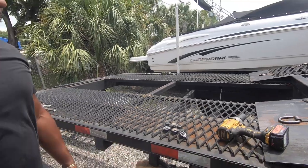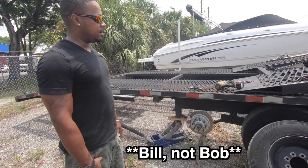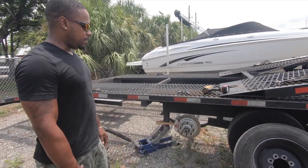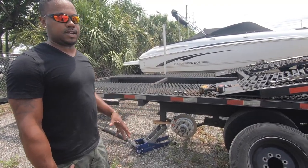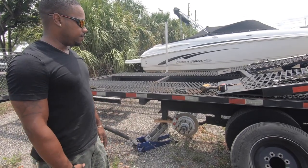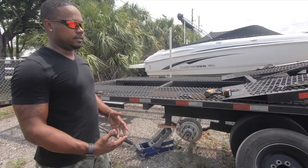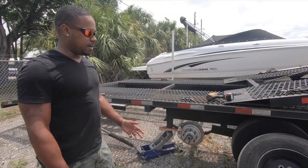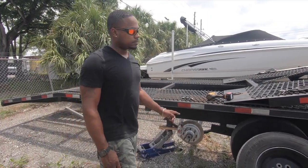This is a Kodiak brake kit. The guy's name is Bob — really nice guy, took the time to talk to me and took care of me over the phone. He didn't charge me a dime until the brakes were actually in my possession. He took my credit card info but only charged it when the brakes arrived, so I wasn't tying up that money while waiting.